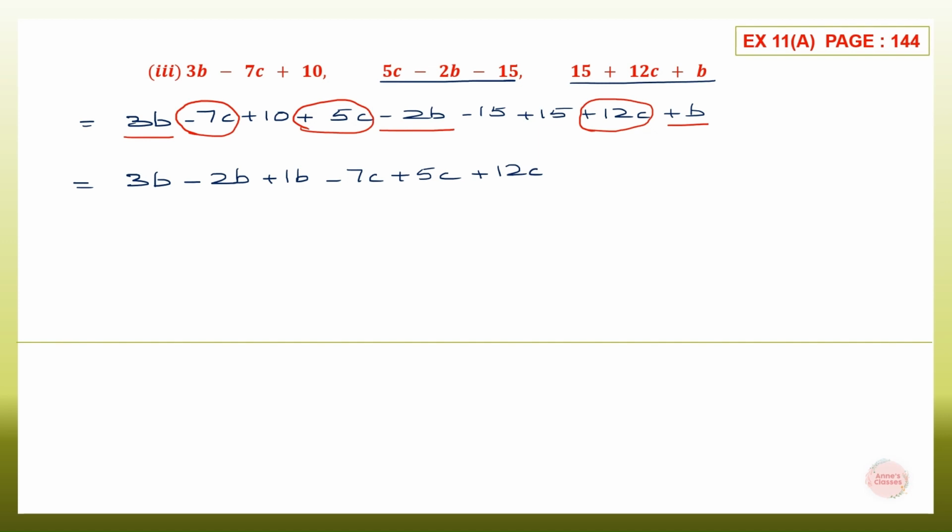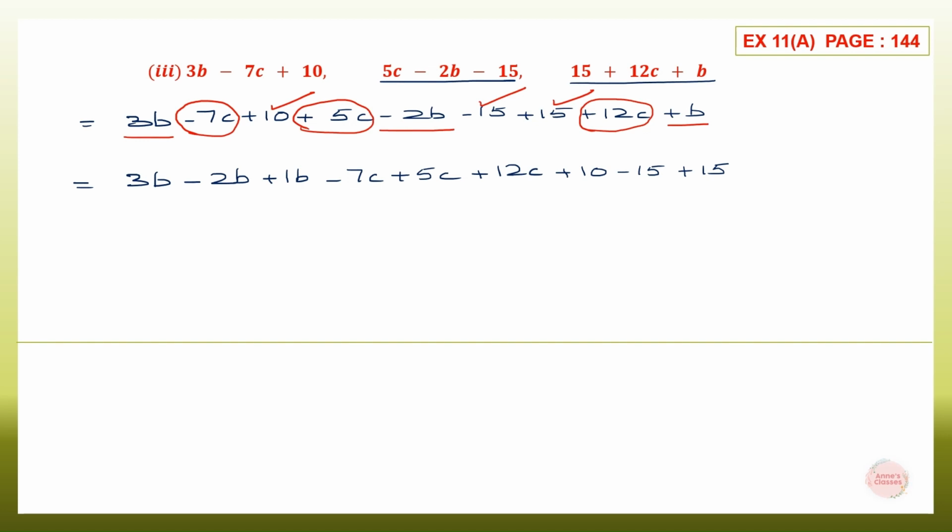Now we have numbers by themselves. So plus 10 minus 15 plus 15. Now here itself you can do something. Minus 15 plus 15, that is 15 minus 15 is 0. So this will get cancelled. You can straight away write only this. Or in case you get confused, we'll write it first. Plus 10, then minus 15 plus 15. Okay, so we'll work that out.